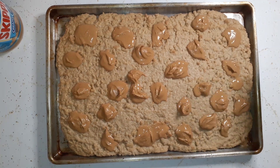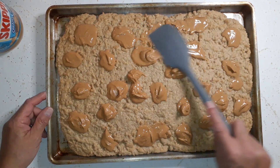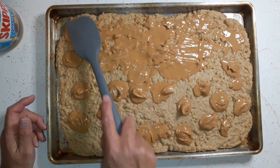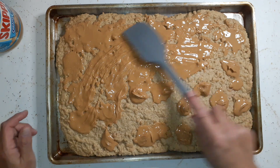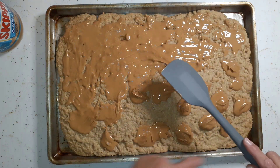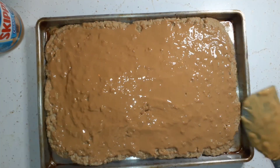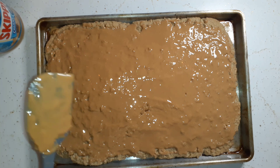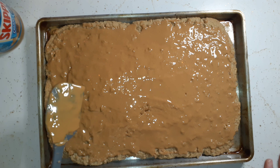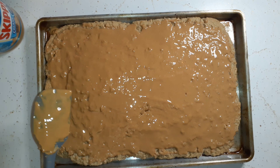It's been two minutes and the peanut butter is pretty much melting on its own. Now we just want to spread it all over the cookie bar. As you can see, when it baked it pretty much all went to the edges. That's all spread out now — I'm going to put this on a cooling rack, let it cool, and then in a little while we'll make the frosting and frost the cookie bar.